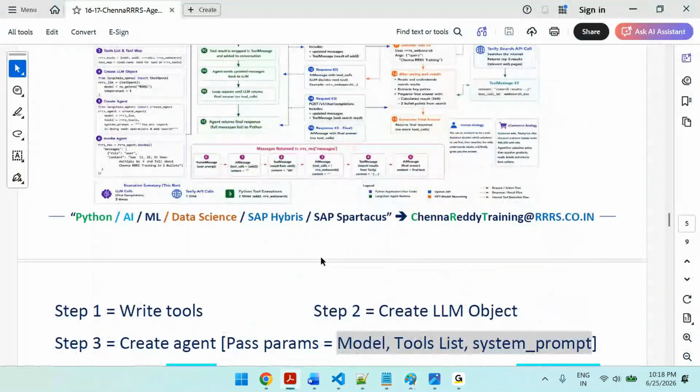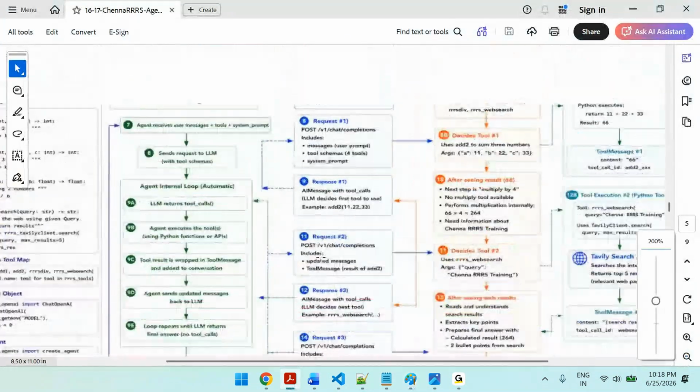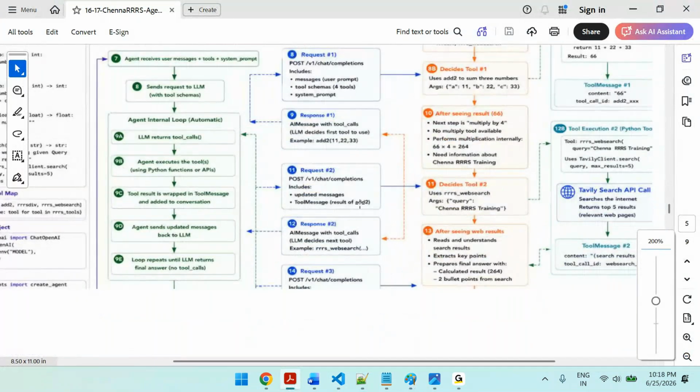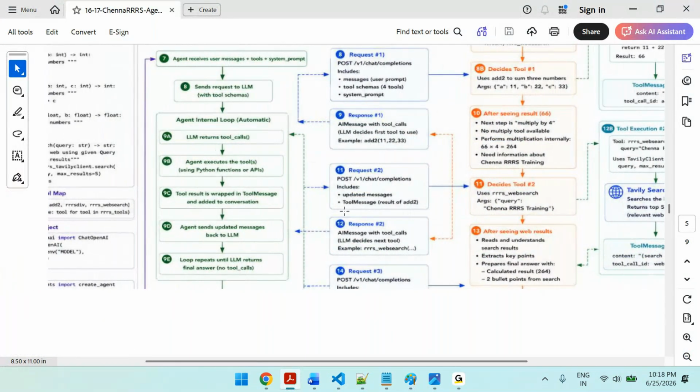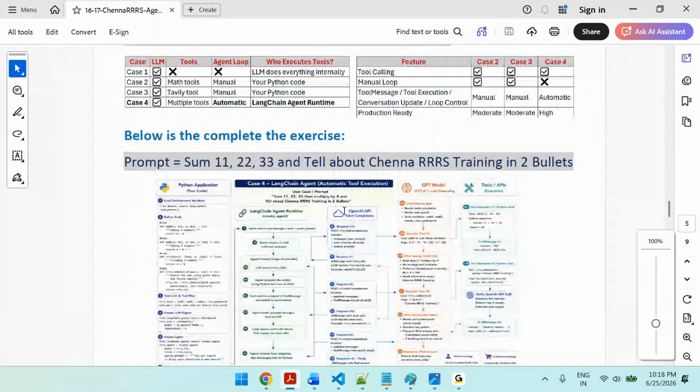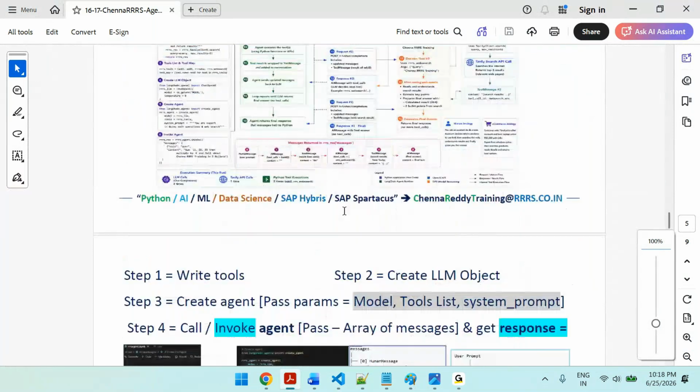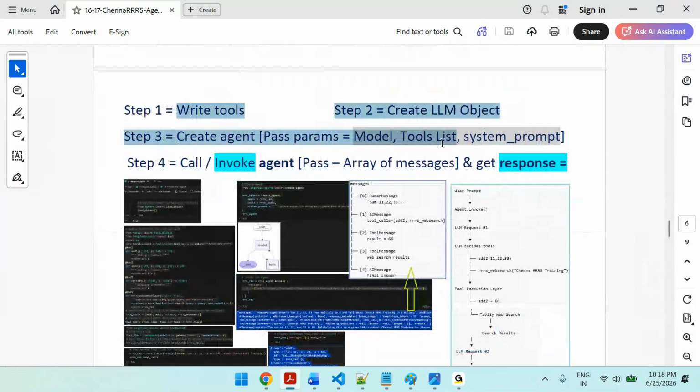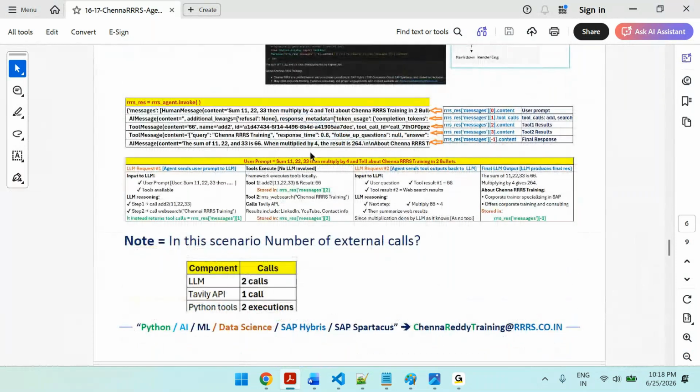These are available in the notes. Okay, that's it. Now if you come down, this is the code for it, and this is what I explained.